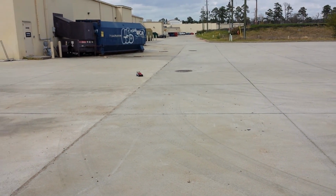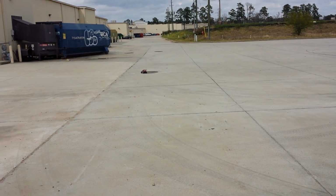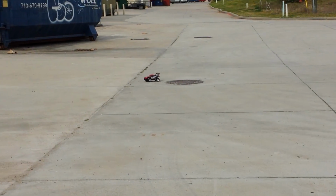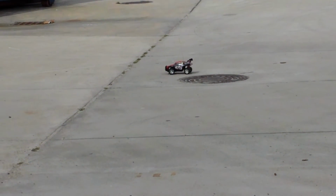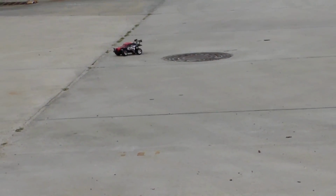Ninja Turtles are under there. It has some pretty good range. The further you get, the less you can really see it. So, that's a pretty good range. Ninja Turtles. See if I can zoom in. There we go. By the way, guys, there are Ninja Turtles under here. So, let's bother them.